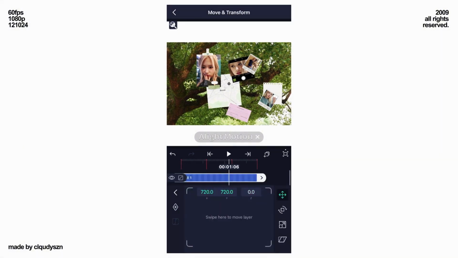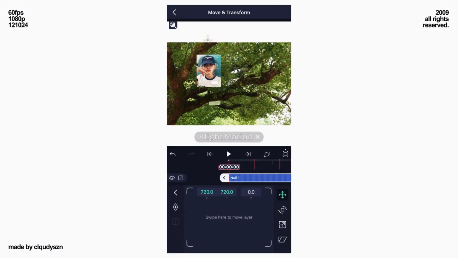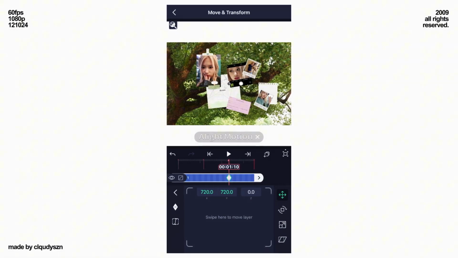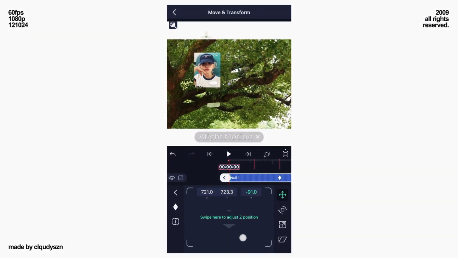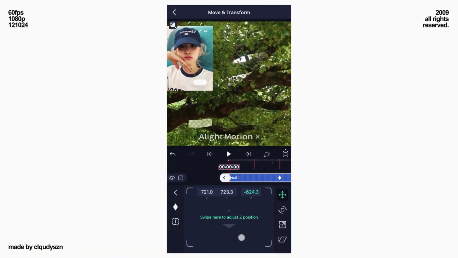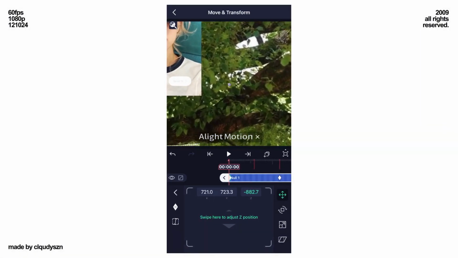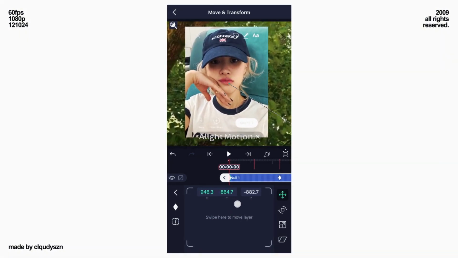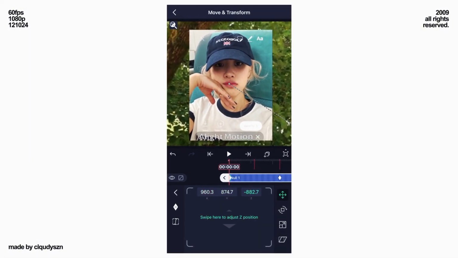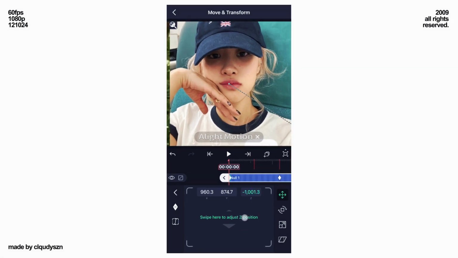After you're done, go to the Null and add move keys at the start and second beat. On the first keyframe, click on the Z and move it down or zoom it in. Now click on the XY and adjust and zoom it in even more.